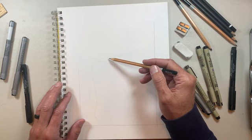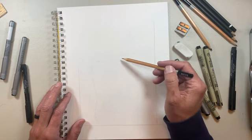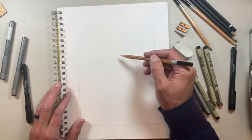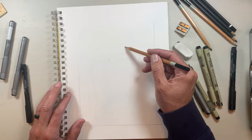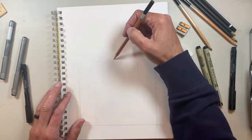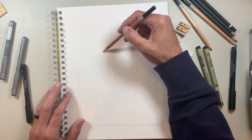And then the neck's gonna just come up a little. And then we can start on the head. So I want to focus on the head still, but I want to make sure that I have like room for everything. So I'm gonna start with her head, and her head shape is kind of a basic anime head.